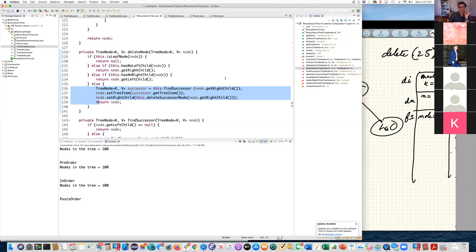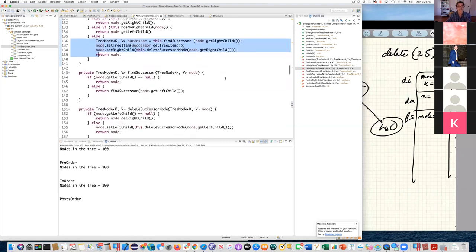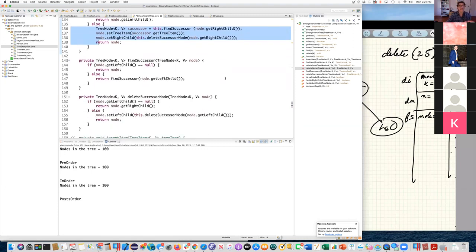How does the successor work? It says if node.get left child is null. No, 35 is not null. So then you say find successor again, by going down to the left child.